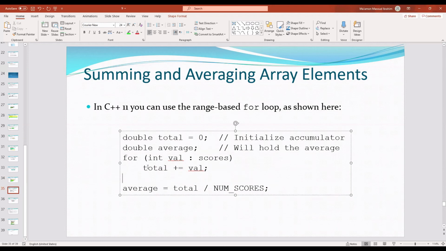But in our case, only this statement is related to the loop, because we don't have braces, so only the first statement follows the loop statement. So it is better to make it readable and write it like this. Then we will find the average. So this code works like the code in the previous slide. We are finding the sum, then we are calculating the average.